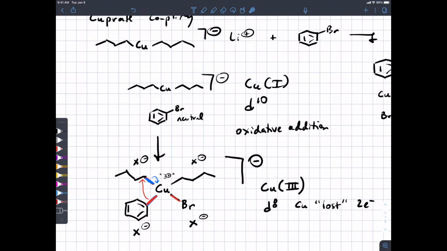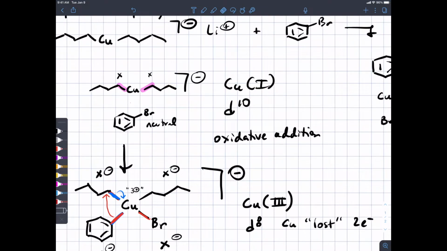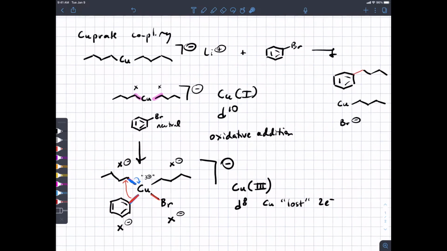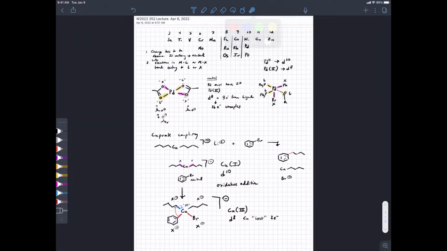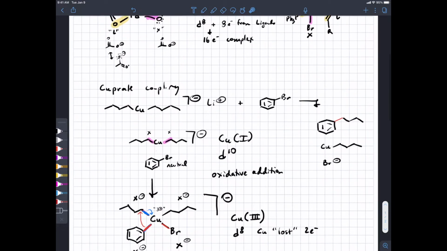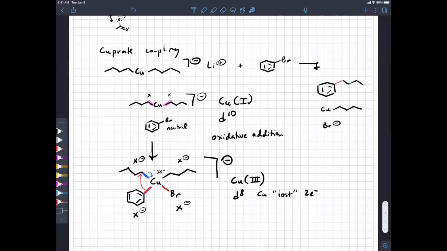Now, if we went ahead and reminded ourselves that both of those carbons are X-type ligands, then that would help us realize that in order to have a negative charge, copper must have a positive one charge. Do you see how to balance that out? Two negative charges on the X's. We need a total charge of negative one. So to compensate for both of those negative charges from the X-type ligands, copper needs to have a plus one. Okay. And then if we look at the transition metals, copper came with 10. Copper 1 has 10 d electrons. All right.